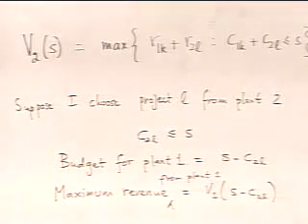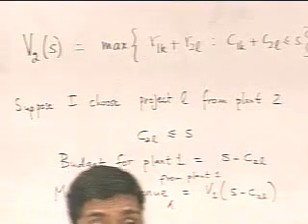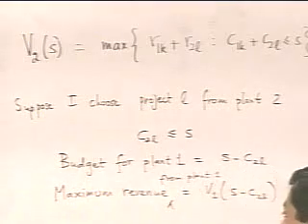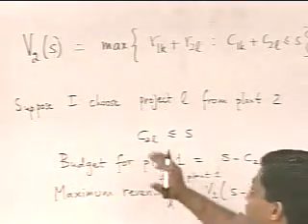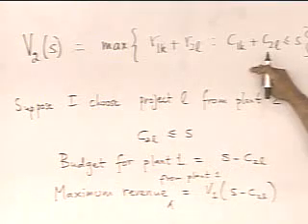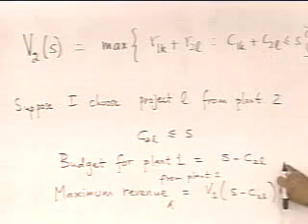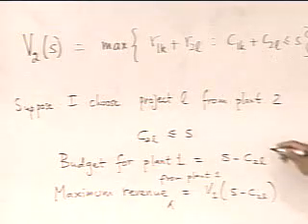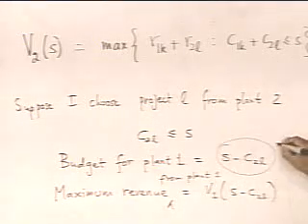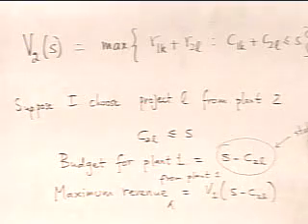Once you realize that what you can do is write the solution for stage 2 by looking at the solution for stage 1, you get a recursion, and this has a name because this gentleman named Bellman first figured out that you could do it this way. So this is the problem that we want to solve, but now we recognize that if I choose something for plant 2, I know how much budget is available for plant 1. This is the state for stage 1.